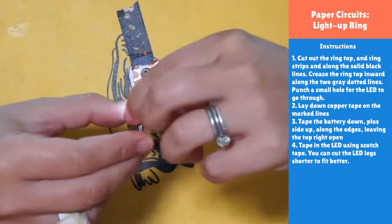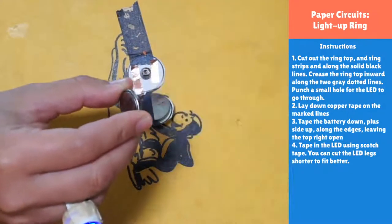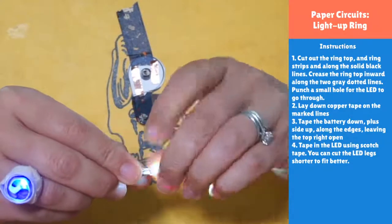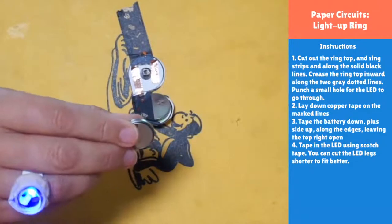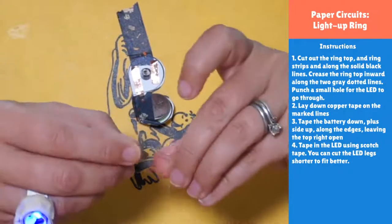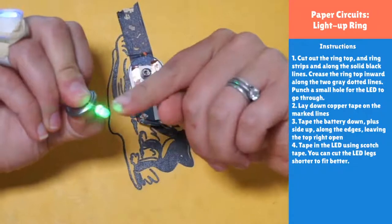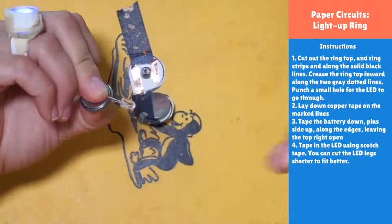Now you can decide what color. Like, I don't want white. I'm hoping for actually rainbow. There are some rainbows in here, which I like better, just because it adds a little movement. And you can go through and you can test things. Yesterday I had them all out and ready. But I thought I put a big pile of my rainbows into this clear area, thinking, oh, that'll be easy to find. Apparently it's not. Oh, here's a rainbow. All right. I've got one rainbow here. This one's like a big rainbow, and that's okay. I don't mind. So I know now that my battery works and my LED works because they are both on at the same time. All right.